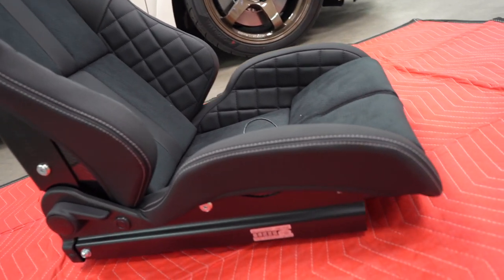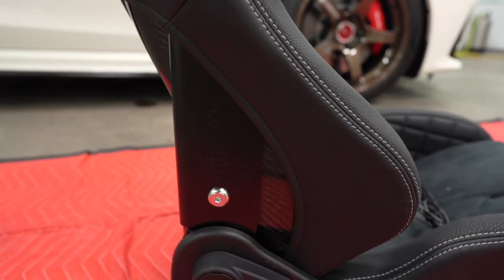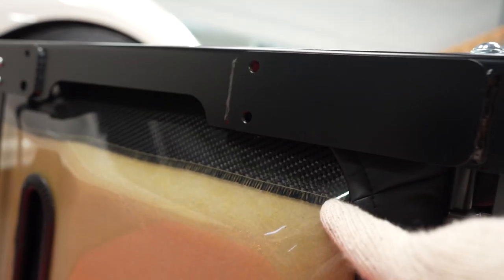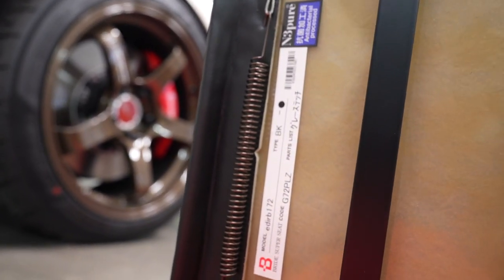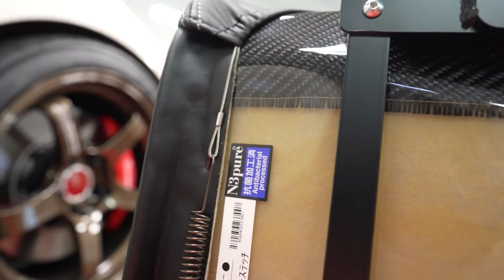That's nice. There's your serial number. And of course, your classic Bride Japan milled in. Let's see the bottom. Yeah, so you can see the carbon weave on the Amerid. And of course, you have your seatbelt and your seat occupancy sensor here. Edirb 172, and whatever this code is, this probably has to do with the gray. And then you got the antibacterial processing, so it got rid of all the germs and everything.